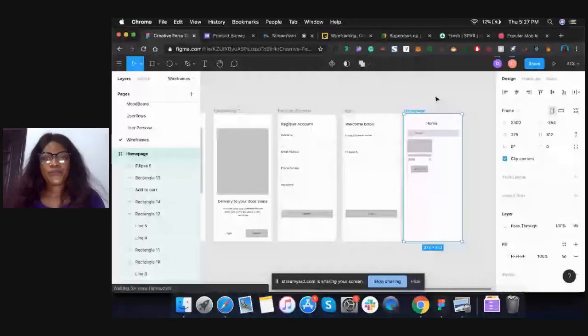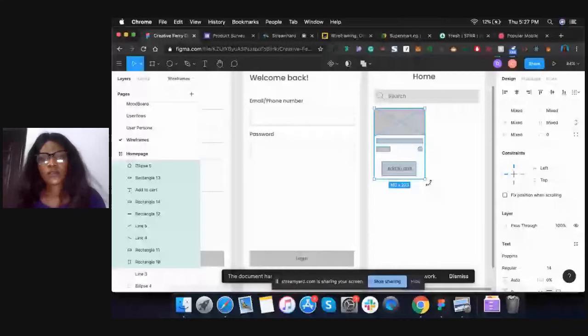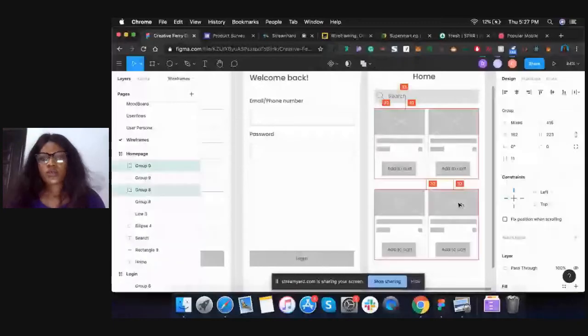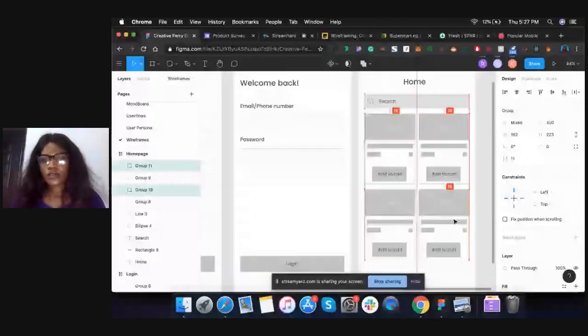Of it, it's our product. We'll be going into the high fidelity now. So you can group your items by selecting all the layers you want and pressing Control G. Then you can duplicate as well using Control D. I already mentioned that. Control D works for you to duplicate your items fully.